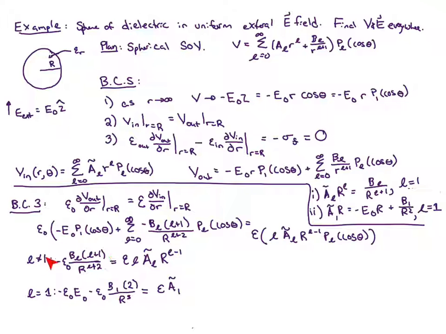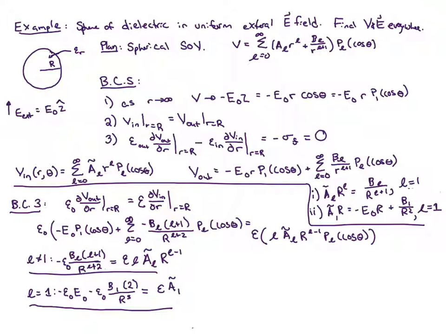So again, what I did here is for L not equal to 1, I just matched these coefficients here. This one isn't coming in because we're doing all the P of L's except 1. So I'm matching this coefficient with this coefficient across the equal sign for any L that isn't equal to 1. And then for L equals 1, the only difference is now we do have this term coming in.